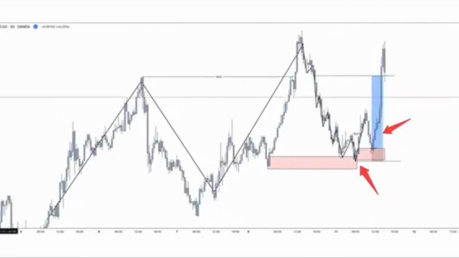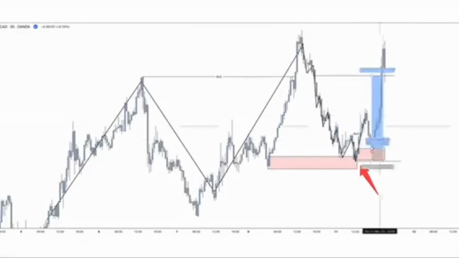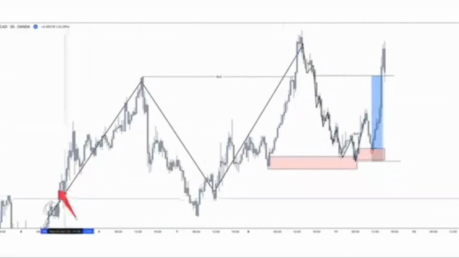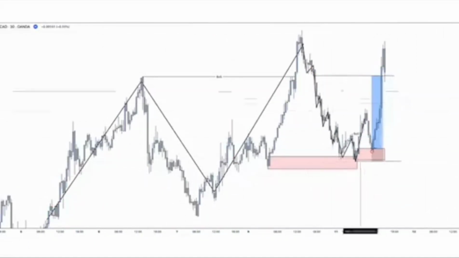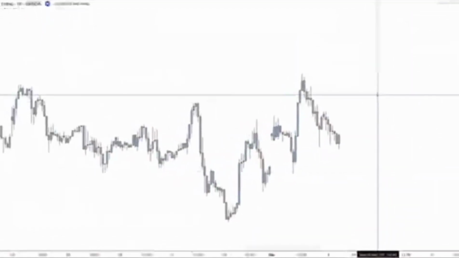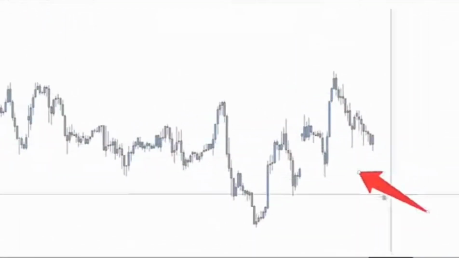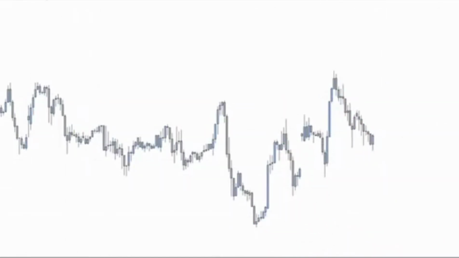This context gives us an understanding that we are trading not just in the right direction on this smaller piece of price action, but also in the right direction on this larger piece of price action as well. So let's take a look at some more examples of confirmations in context. So there are 2 points of which confirmation entries can take place from. Number 1 is a reversal, and that's what we're about to look at here. Number 2 is a continuation, which will follow on from this position.